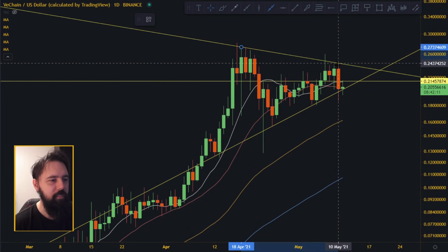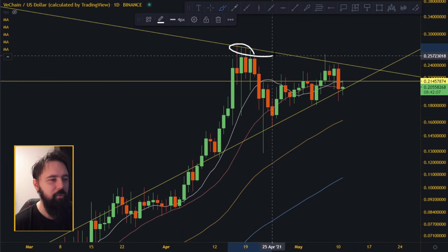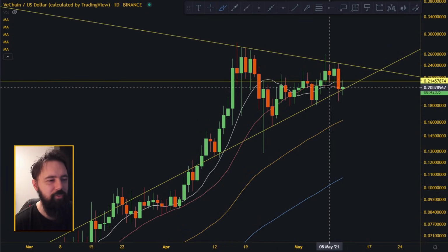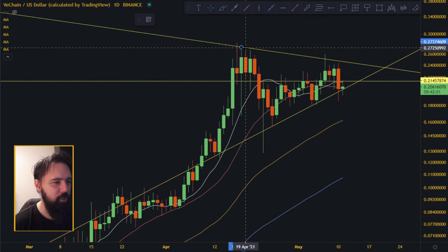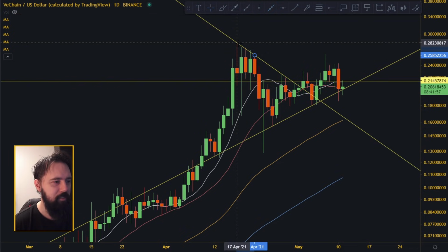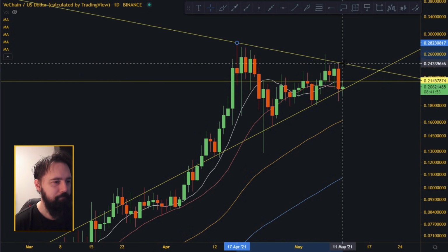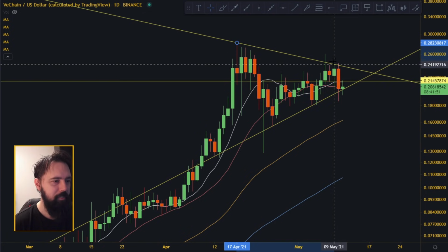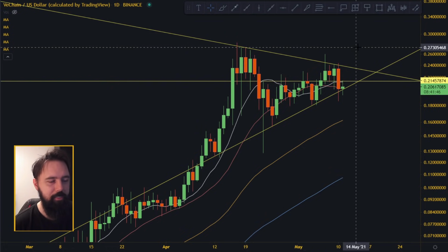This might even be some kind of a triangle going on over here, but then there are technically only like 2 hits, and I don't think this is actually a triangle. But it might be some kind of triangle. So which are we gonna use? Something like this, no, something like this. This is already played out because we got on the upside. But I'm thinking it's gotta be something like this.